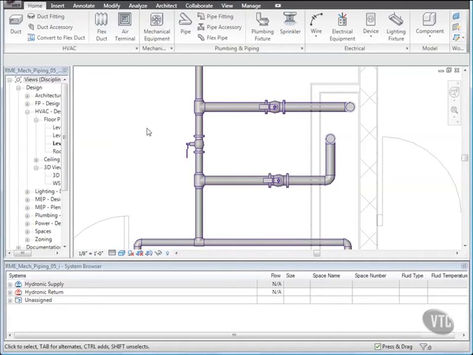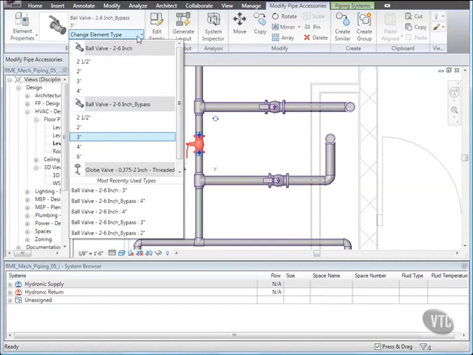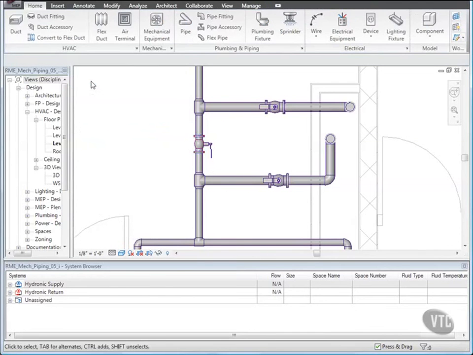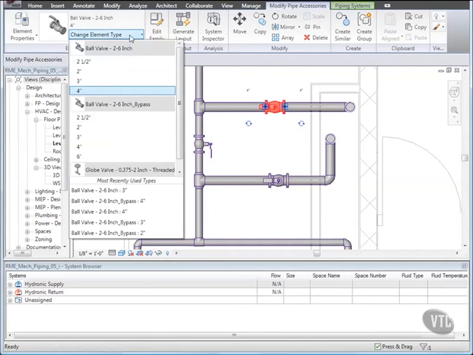Select the bypass valve, and from the Change Element Type drop-down, under Ball Valve 2 to 6 inch, select 3 inches. This valve allows the water to flow through it. Select the top regular valve, and from the Change Element Type drop-down, under 2 to 6 inch bypass, select 4 inches.